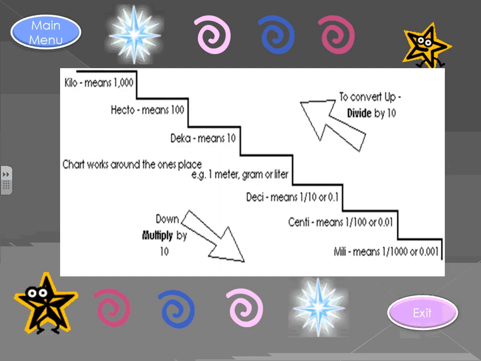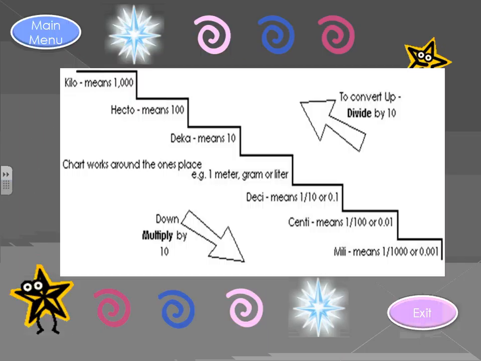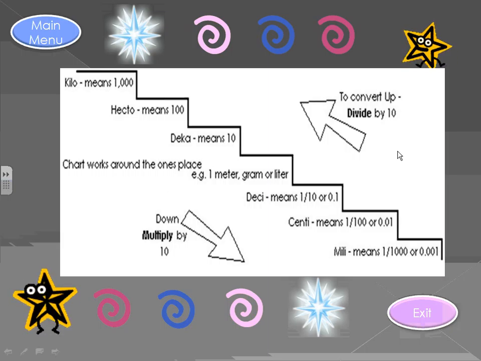Okay, so moving on, here are the metric stairs. And you guys take a moment, go ahead and fill in your stairs. You'll always have the base unit here around the middle. Might be meters, might be grams, might be liters. Whatever it is, it's the normal base unit. To go bigger, you go up the stairs. You'll be dividing by 10. To go smaller, you go down the stairs, and you'll be multiplying by 10 when you convert.